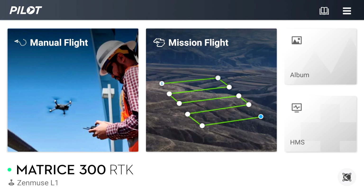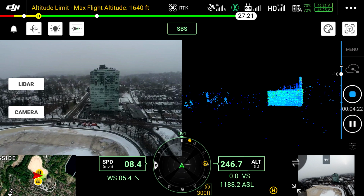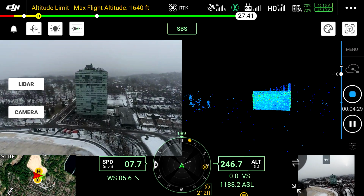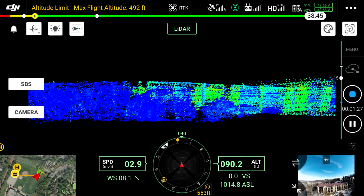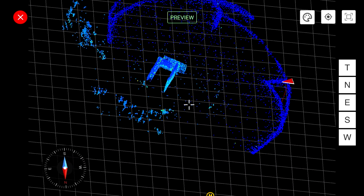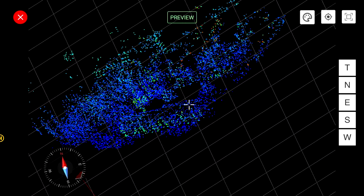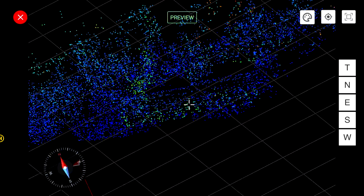So in addition to doing autonomous flights, we can go ahead and do manual flights for types of flight missions where grid mapping is not the most effective way to do it, such as long, tall buildings like we're going to show you. Once we hit record, we can see the live data coming off the sensor in real time. We can also hit the preview button, which will give us a full 3D rendering of the point cloud in real time as we go. We can take our fingers and rotate the cloud to get a full three-dimensional view as we need it.